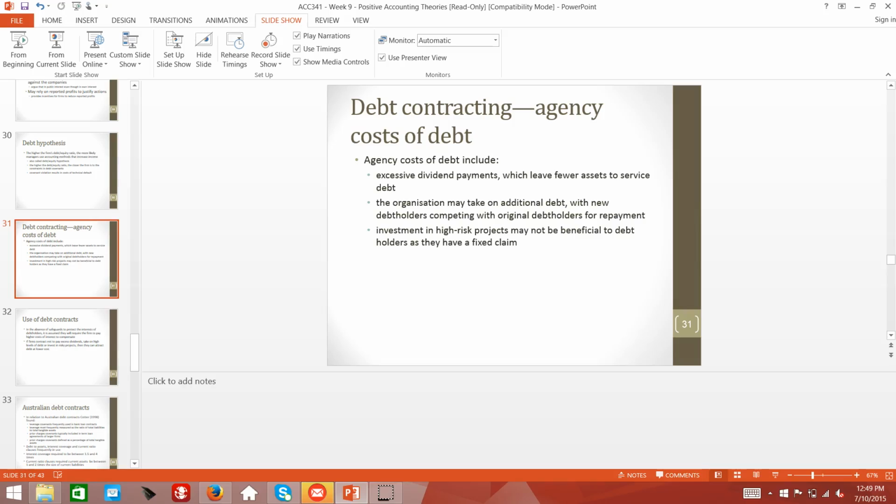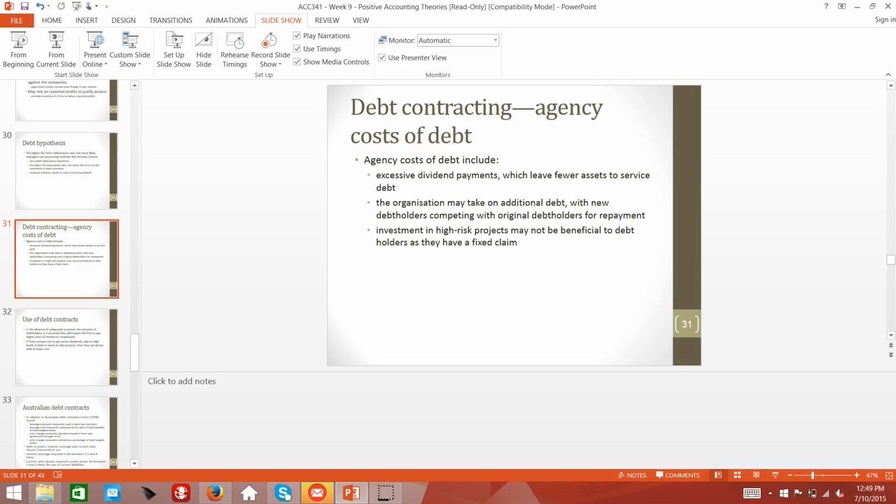So they basically contract us into this budget that we have prepared. They say we will only lend you up to this level, which only gives us enough for a certain amount of living expenses and dividend expenses. We can't go out and buy a new Mercedes. They want to see that capital remaining within the business for its future expansion and for the payment of their interest and to secure their debt.